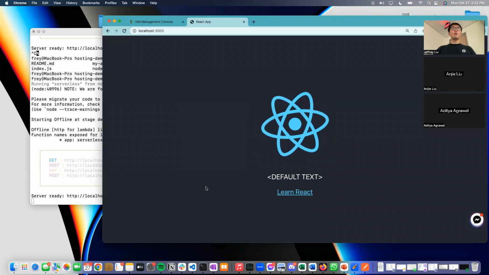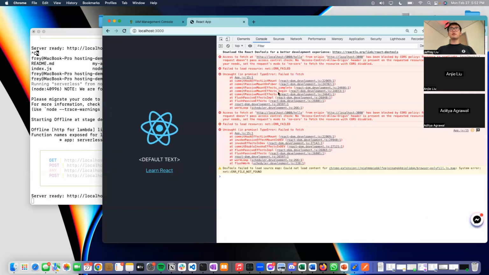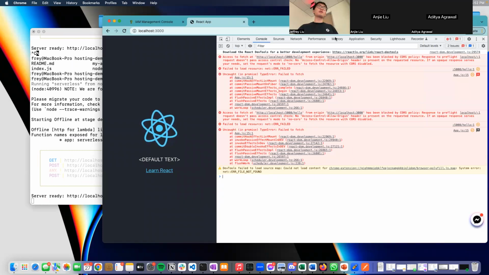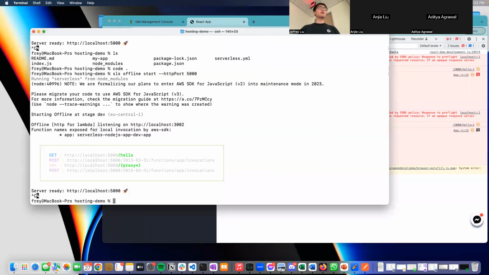Well, it looks like we won't be able to access it right now. I'll fix it in a second. This should have worked, but yeah, access to fetch from origin has been blocked by CORS policy. This is very sad, of course. But we can try to deploy this on AWS. This should work for anything. Essentially, what you have to do is enable CORS on the back end, which I think I already did before. But there's maybe one more setting that I have to switch on.